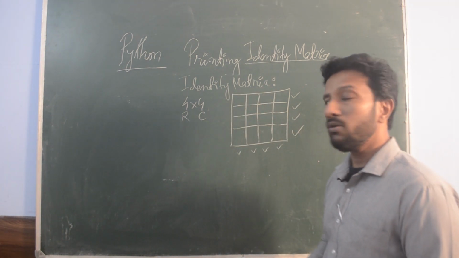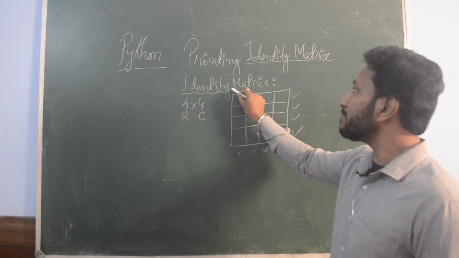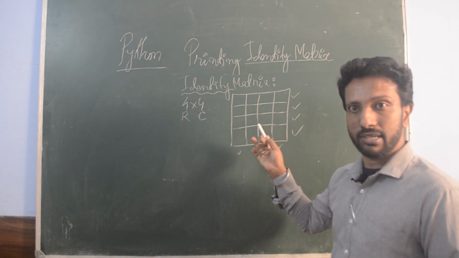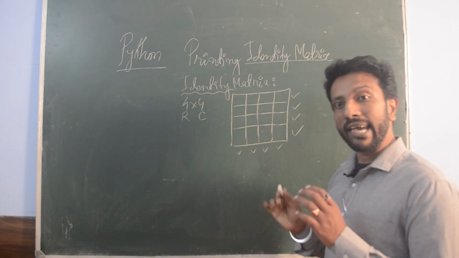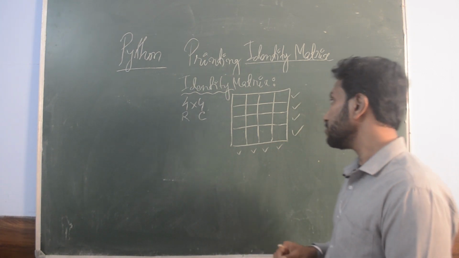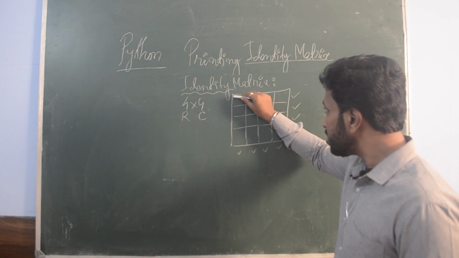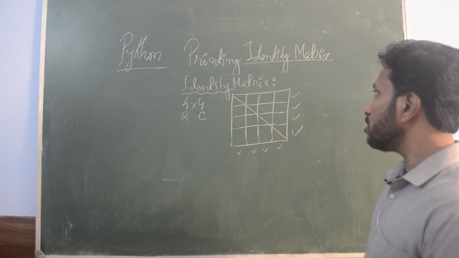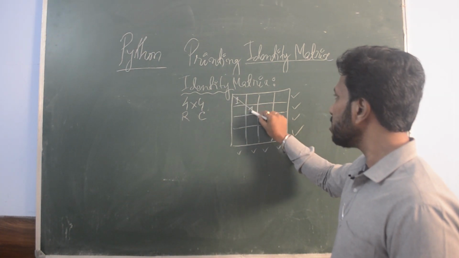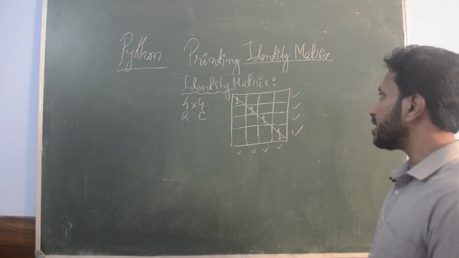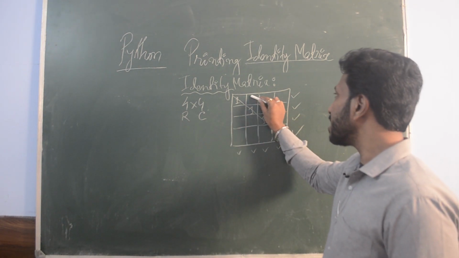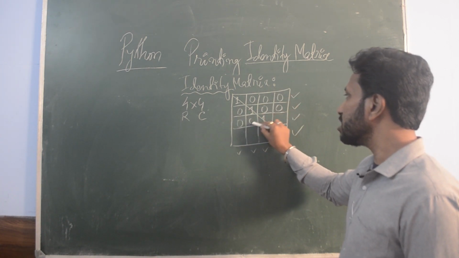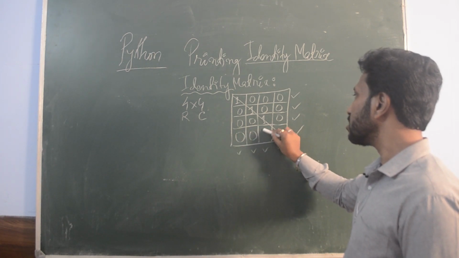So that's it. Now what is identity matrix? Here in all the boxes we will have elements. In case of identity matrix, the diagonal elements are always 1. So diagonal elements means these elements, these 4 elements in this case. So it will be 1, 1, 1 and 1. And in all the other boxes or cells, the elements will be 0. So this is the identity matrix.